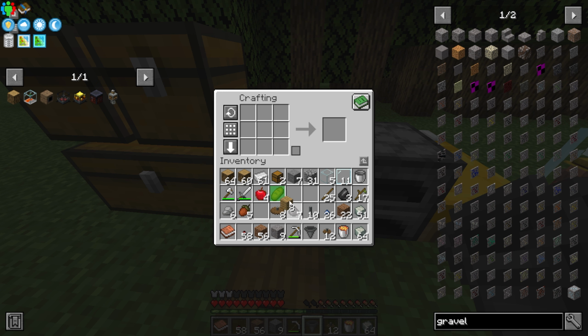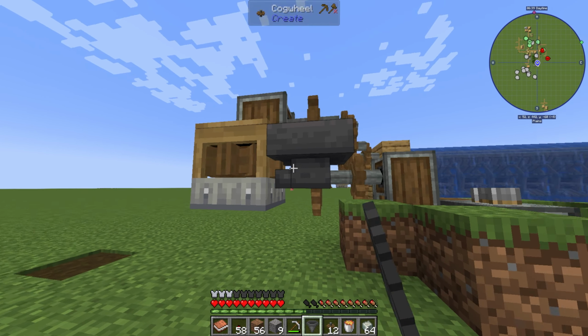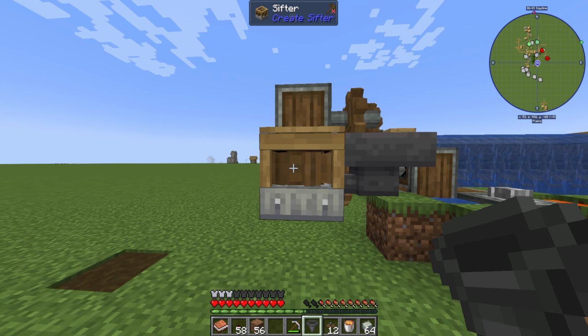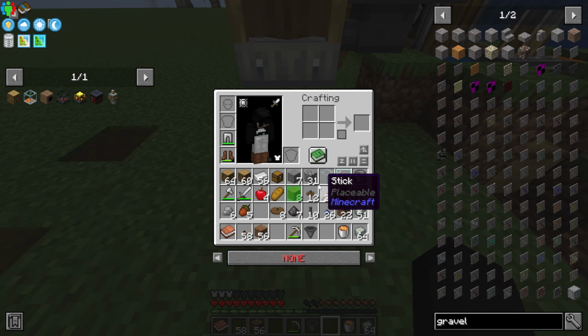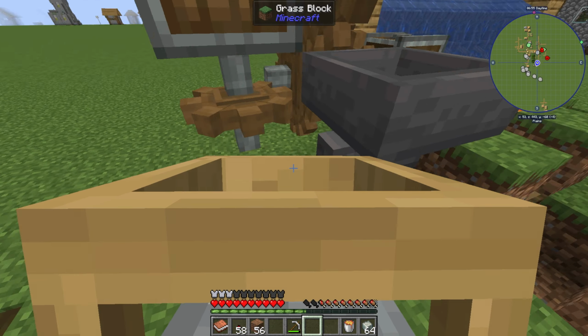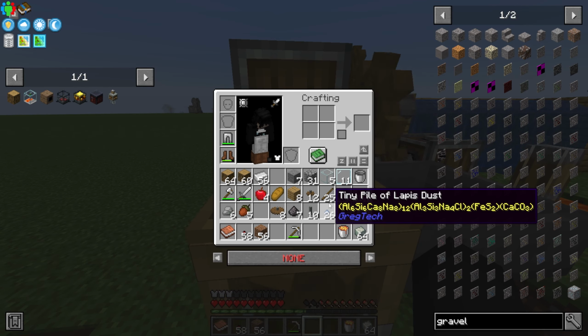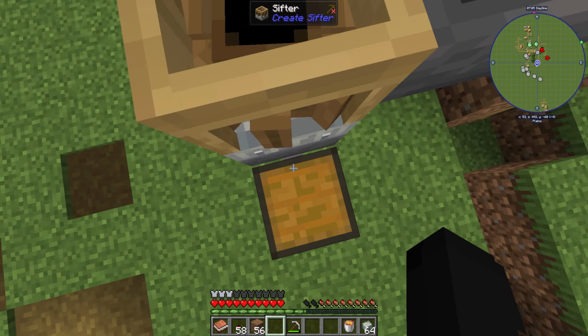I need another chest. Okay, so you, I want you to hopper into this guy. So hopper that. That's not working. That's straight up not working at all. So that's interesting. And then you. Okay, so why aren't you working? Oh, don't do that. I'm pretty sure I put an andesite alloy mesh in there. Maybe I didn't. I did.